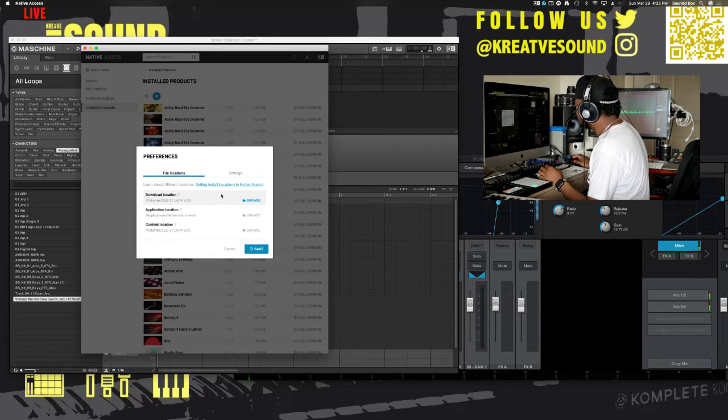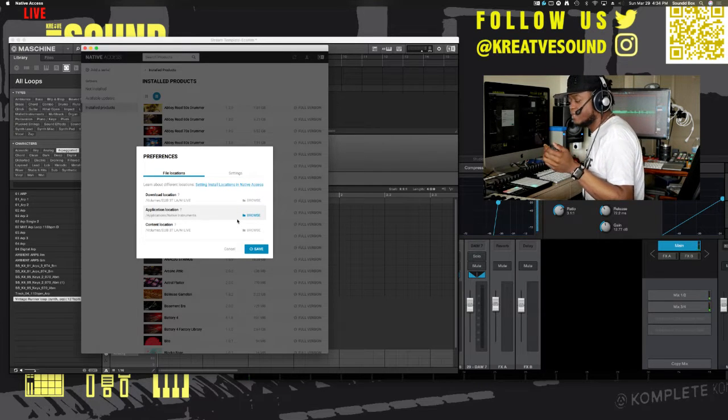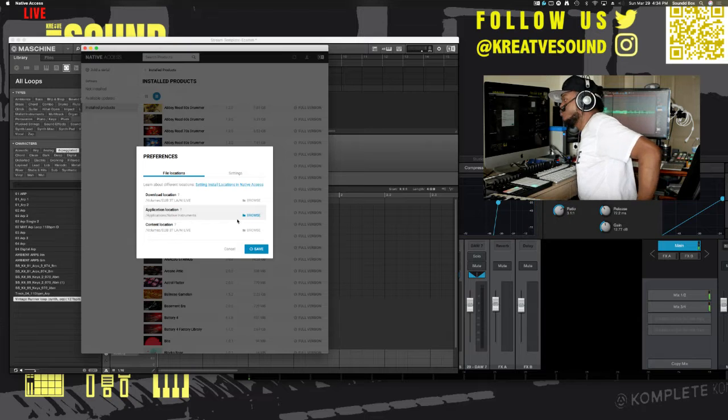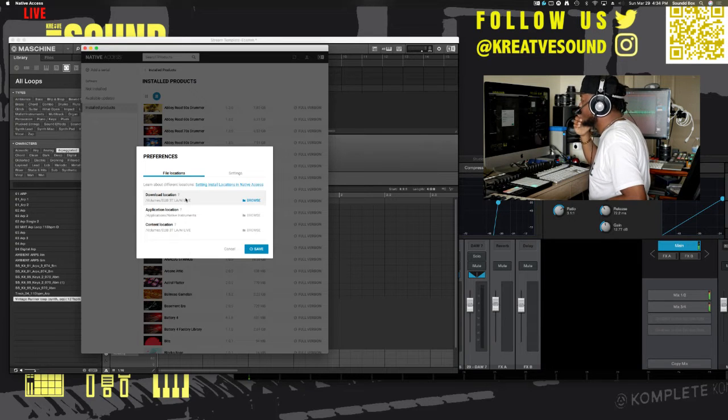I don't think it necessarily matters how big the drive is. I have a 4 terabyte drive, but it makes a huge difference if you're doing recordings, like recording vocals or drums, which would be done in an actual DAW. The size and type of drive don't really matter, as long as it's 7,200 RPM.